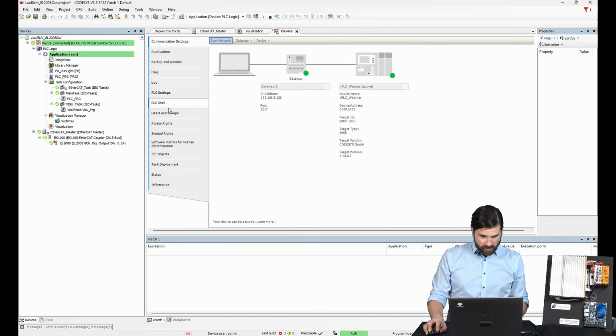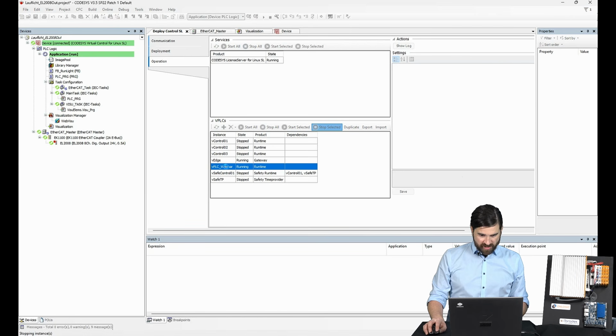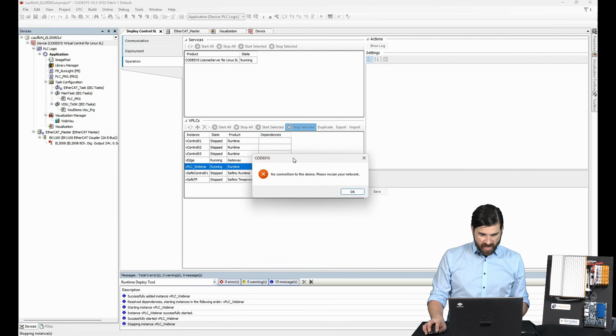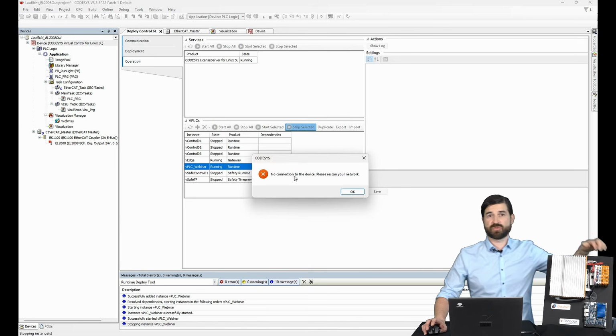To do this, I go back to the development system, to the deploy tool, and stop my virtual PLC. I immediately get the message that the connection was interrupted, and as you can see, the LEDs also stopped flashing.